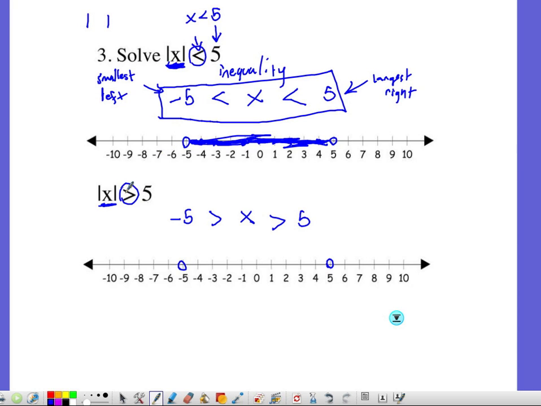Now, whenever you have greater than, instead of shading on the inside, we're going to shade on the outside. The reason we shade on the outside is because we can write this out without the absolute value, and basically x is greater than 5. Well, what numbers can I plug in for x that are going to be greater than 5? That's 6, which is greater than 5, 7, and you can see that we're shading on the outside. Same thing on the other side: when we use the absolute value of x greater than 5, the absolute values of these negative numbers are going to be greater than 5.